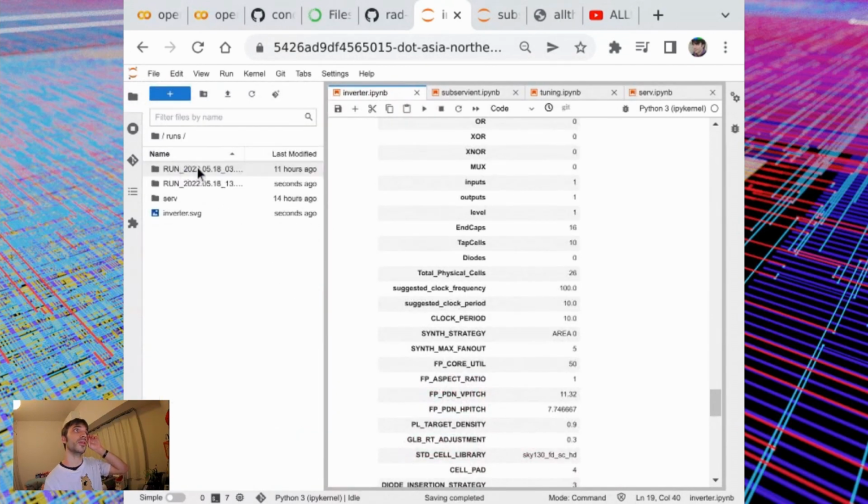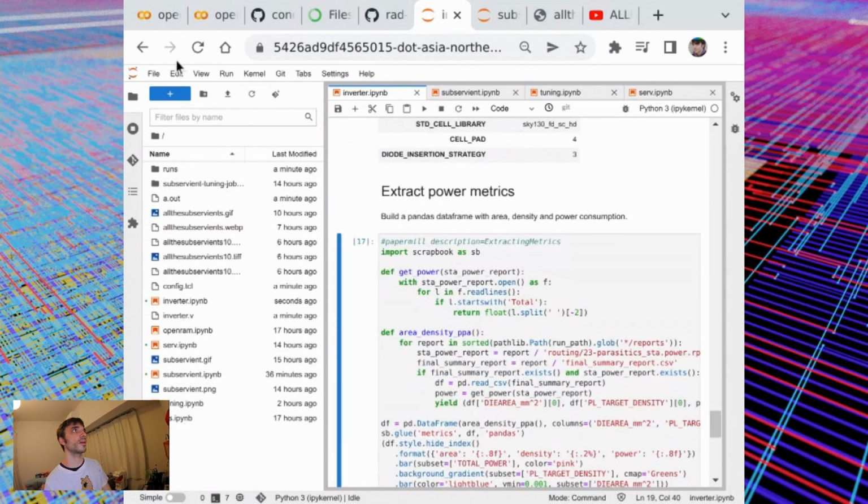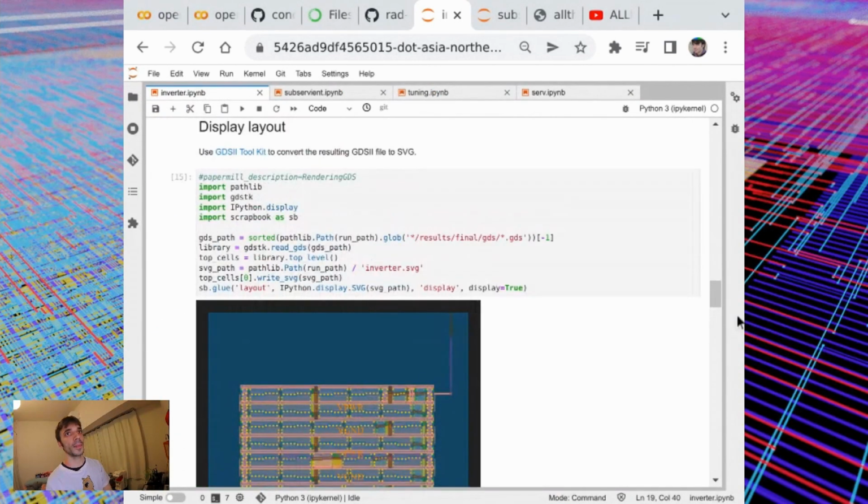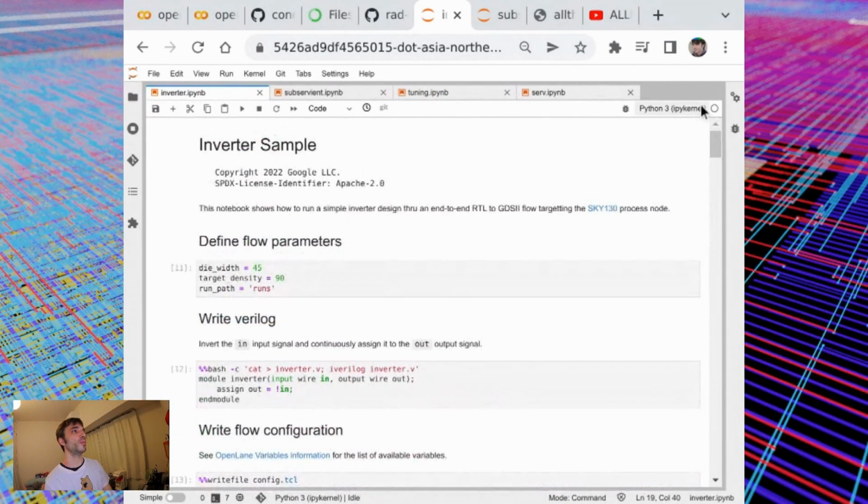Every time you run OpenLane, it creates a different directory, and this creates a table with all those values. So it allows you to play with those parameters, get immediate feedback and immediate results on the effect on the layout, and also measure things like power consumption or performance, and see how those parameters affect those metrics.